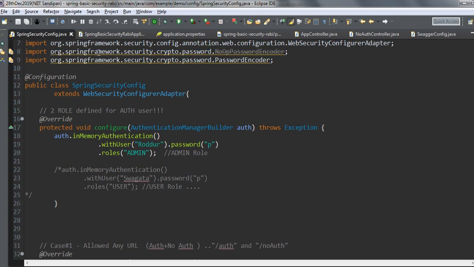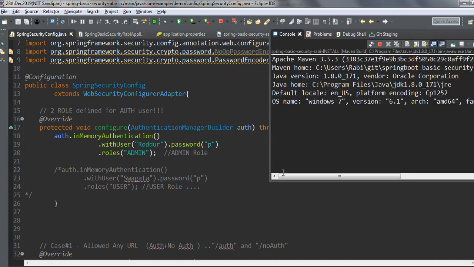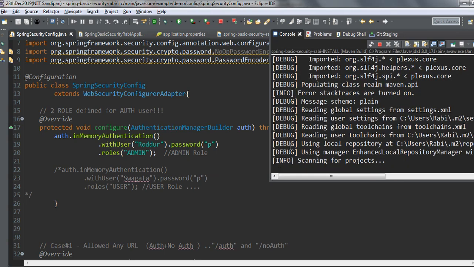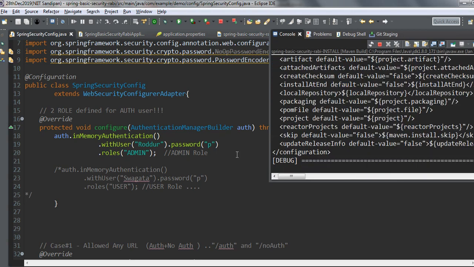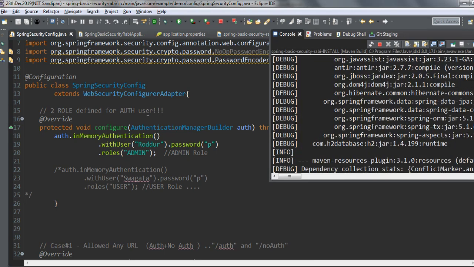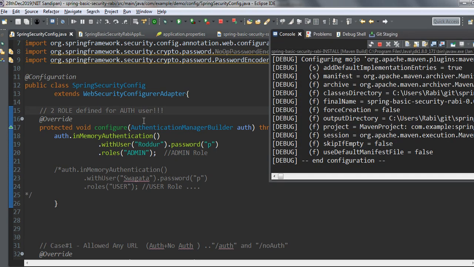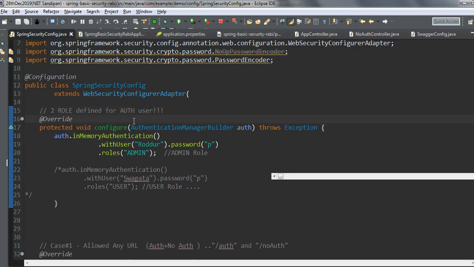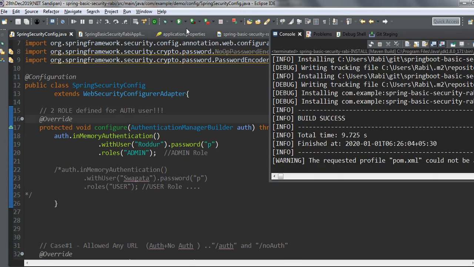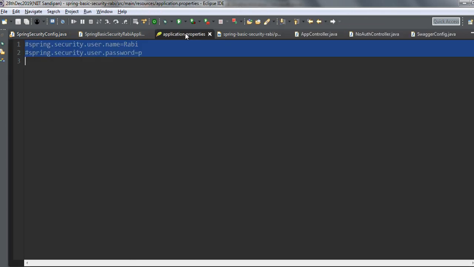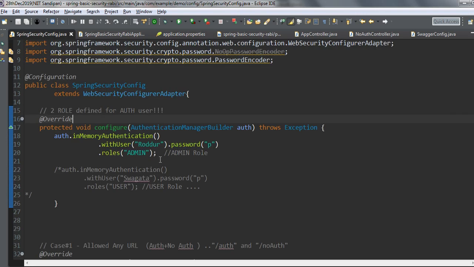Now let me run the maven install. Then I'm going to run the application. Then I'm going to check this particular role. So earlier what I had done, I had mentioned it in the properties file. Now I'm going to mention it in the configuration file itself.